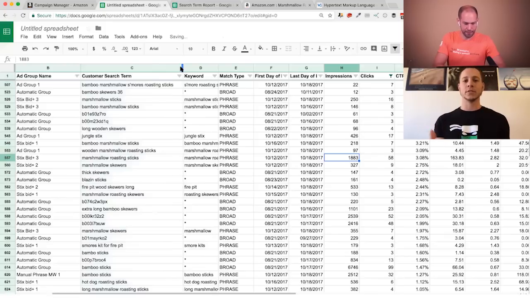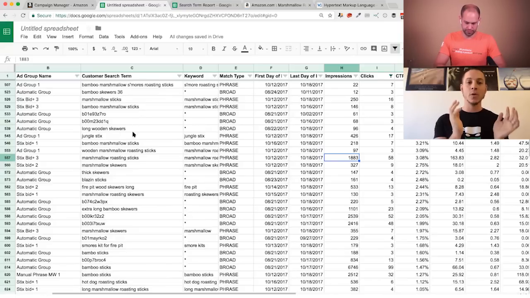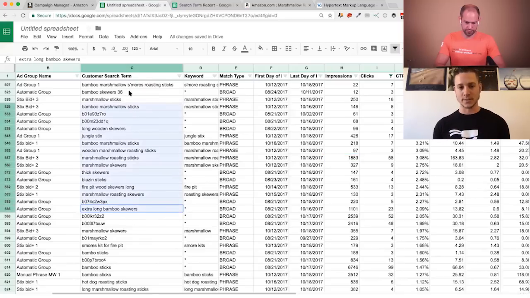Because the point of your title is to get people onto your product listing. It's to get them to click your product listing and get them one step closer to actually buying your product, right? So I use my search term report. Whichever keywords have the highest number of clicks, if it's profitable, whichever keywords have the highest click-through rate, I want to make sure that those are represented first in my title to get people to click onto my product listing.